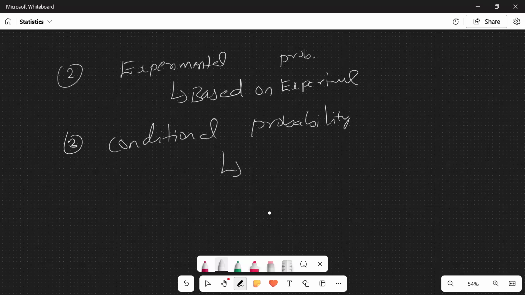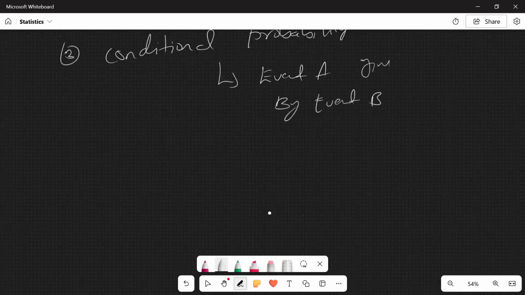So the probability of event A given event B is what we call conditional probability.